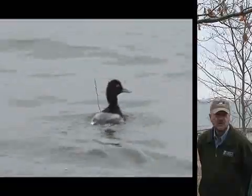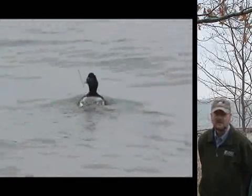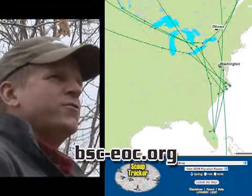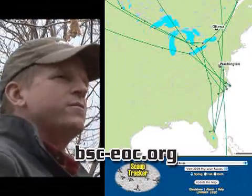Other than that, they usually do pretty well — they'll live for years with the transmitters in with no problems, and the transmitters will last for a couple of years too. We'll be able to track these birds with any luck for a couple of years. Initially we'll be able to get locations daily for the first ten days or so, then every third day for a couple of months until we know that they're on the breeding grounds, then we'll only get locations once every ten days or so, and then we'll get more locations come fall migration again. The transmitters are structured such that we get more locations during the migratory period.